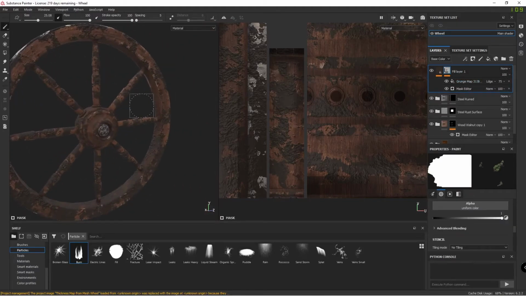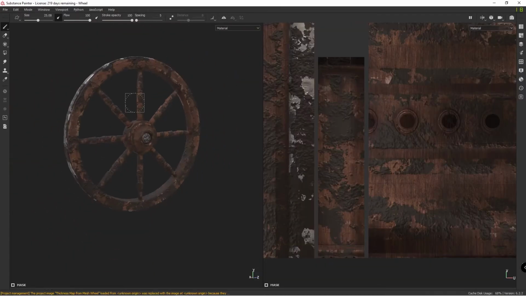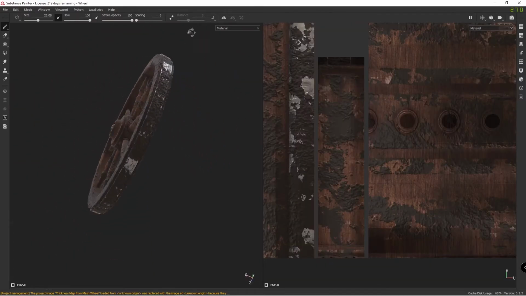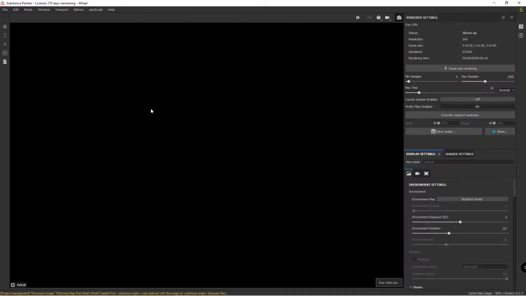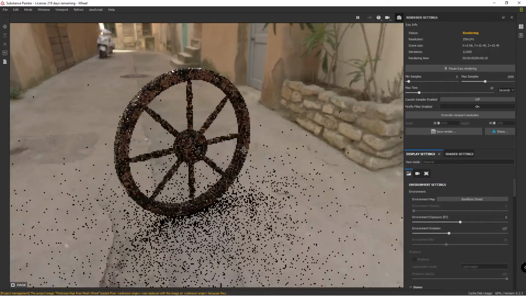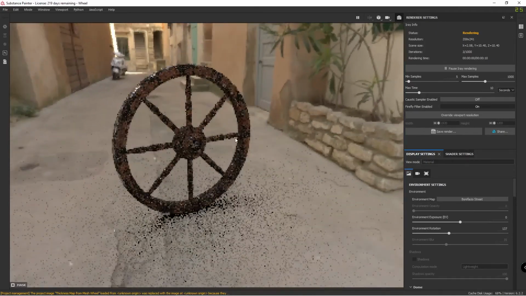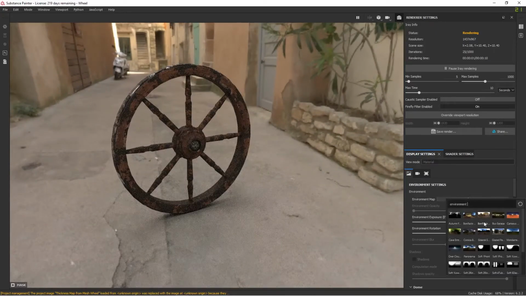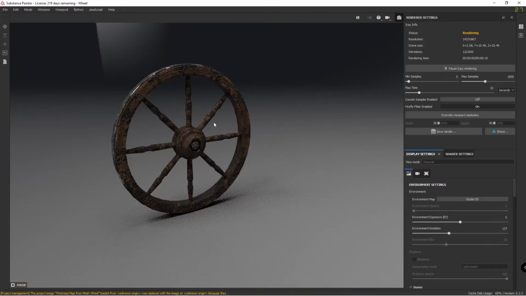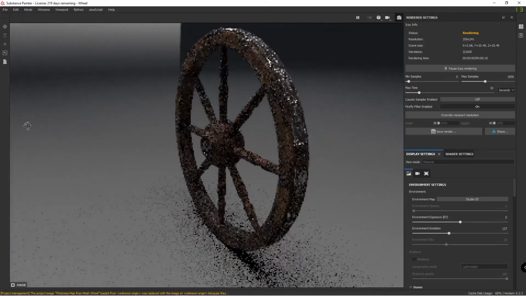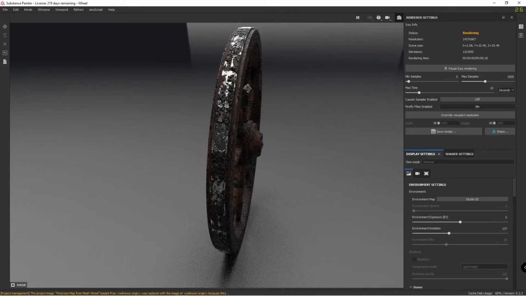So after we've done with our project, I will then check it around, see if anything's wrong with it, which doesn't seem that, and I will press F10. This just renders out the entire thing. A little bit muddy for this very nice clean back alley, but what I'm going to do is go into the Studio 05, my personal favourite, and have a look around, see if there's anything that needs changing.